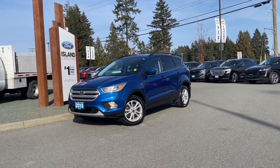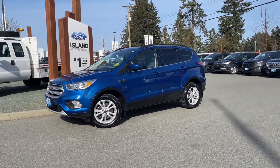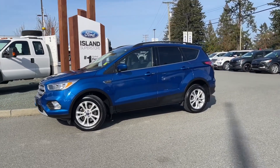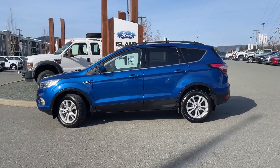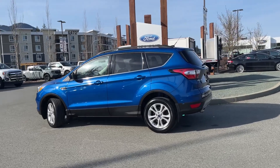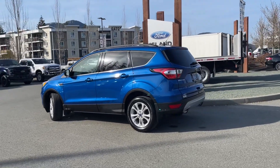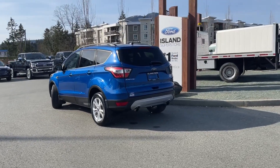It's a great day for a drive, especially in a 2018 Escape SE in lightning blue with grey cloth interior, seating for five, four doors and a hatch. It has a 1.5 litre EcoBoost engine paired with an automatic transmission and it's all-wheel drive. It also has an all-weather cargo mat, heated seats, reverse camera, roof rails, and so many more features.